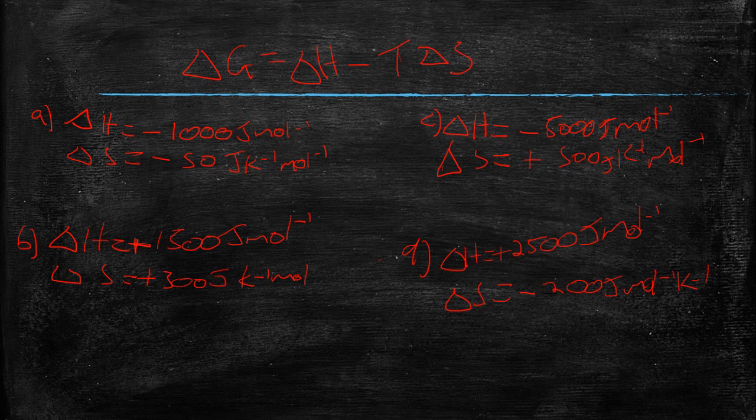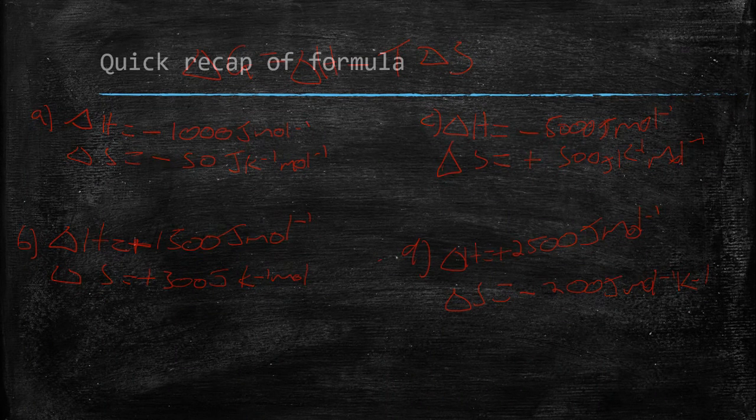The four situations you can get with these questions are: both a negative delta H and a negative delta S, or both a positive delta H and a positive delta S, or one negative and one positive. The question commonly asked is, you're given a certain delta H and a certain delta S, and then you're given the options: the reaction will be A, always spontaneous, B, never spontaneous, C, spontaneous at high temperatures, D, spontaneous at low temperatures. So if you want to give them a shot now, go ahead. Pause the video here and give it a shot. If not, we're just going to dive right into it.